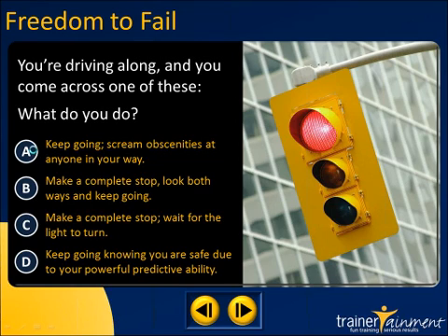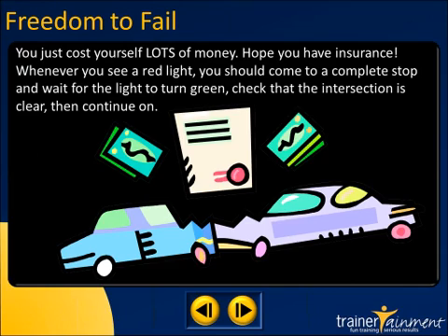And that brings us to that immediate feedback. Obviously, you don't want to scream obscenities at anybody. It's a good way to get yourself beat up. Our feedback on this one is you just cost yourself lots of money. Hope you have insurance. Whenever you see a red light, you should come to a complete stop, wait for the light to turn green, check that the intersection is clear, and then continue on. And you notice in that feedback, what we want to do is provide a correct message.